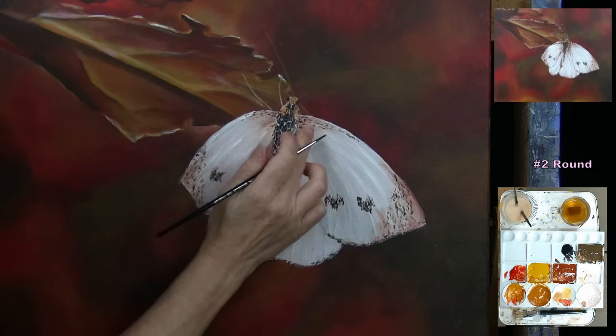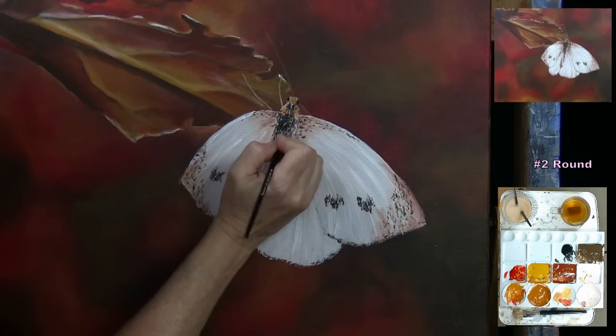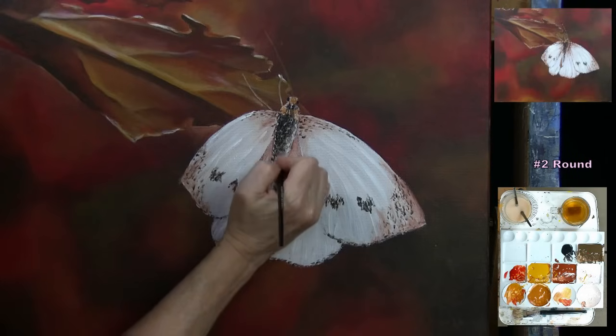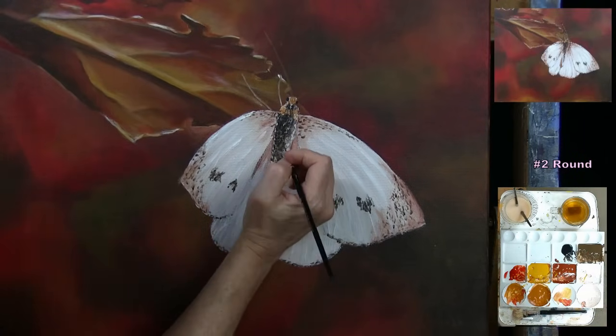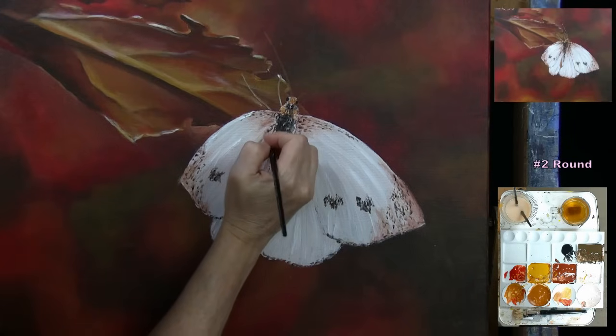I definitely want these to look different than that body. So I might have to actually put more in that body so the body looks a little bit fluffier and less polka dotty. So I'm just rubbing the remnants of my brush on that part in through there. And then again, a little bit more polka dotty stuff coming down in between these wings. So again, I'm just following what I'm seeing in the photo.